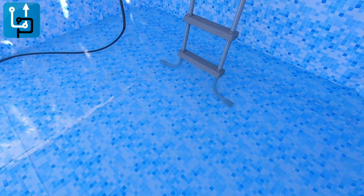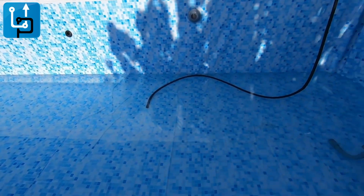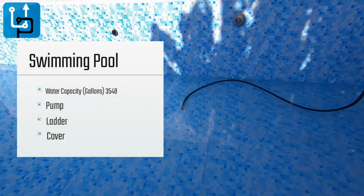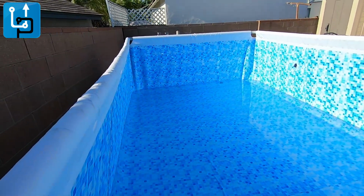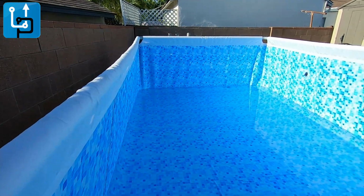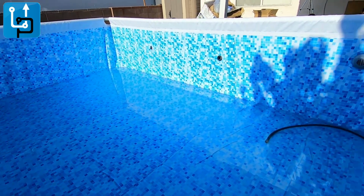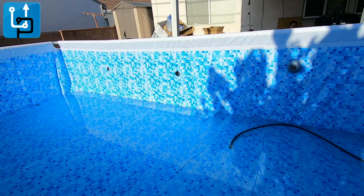Ladder wise, right now I've been filling it almost for an hour. It's gonna take around 8 hours, I would say, or even longer, depending on the water pressure. Don't know how many gallons it has, but I will give you the description from the box, to see how many gallons. But overall it's about 18 by 9 feet. So there is a lot of space, plus 4 feet of coverage.